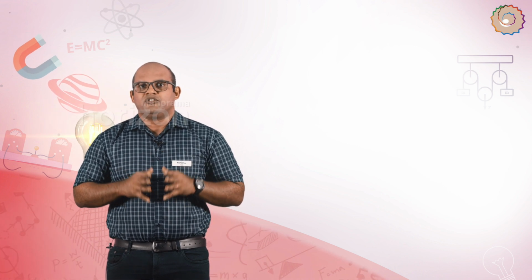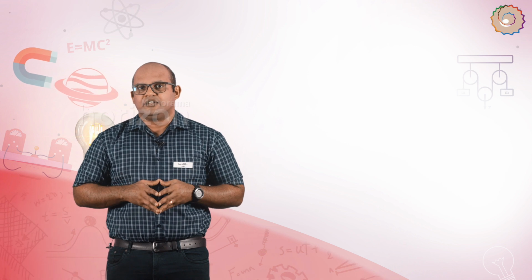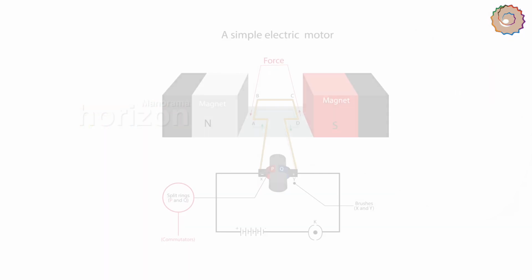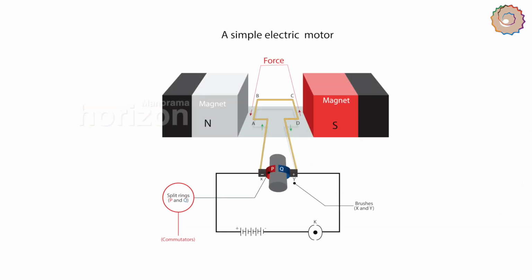When current is sent into this coil, the coil arms experience forces in accordance with Fleming's left-hand rule. The arm AB will experience a downward force, while the arm CD will experience an upward force. Now, ordinarily, this would mean that the forces being equal and opposite will cause no movement. But in this case, since these forces are not being applied along the same line, they will cause a kind of turning effect or torque. The result of this turning effect is that the entire coil assembly will begin to rotate.